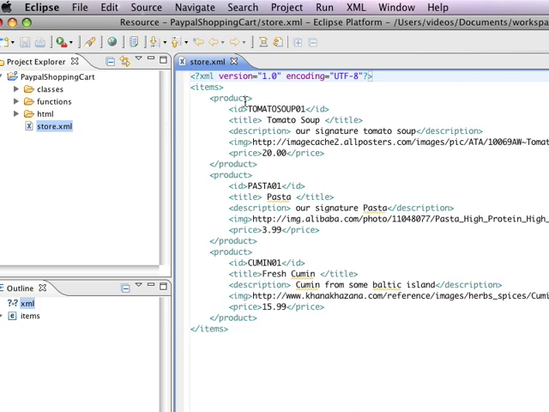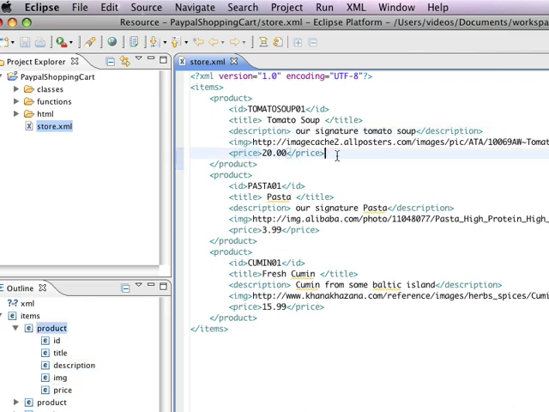An XML file is a bunch of nodes, which you can see here. They're basically just tags, which can hold other tags. And all XML files will have a root node, which in this case is called items, and then you have a whole bunch of subnodes, which in turn can have other subnodes. And basically we've got three products here, and we are describing them using tags that make sense for our information architecture. To put things simply, these tags describe our data. So we've got an ID, a title, a description, an image tag, and a price tag.